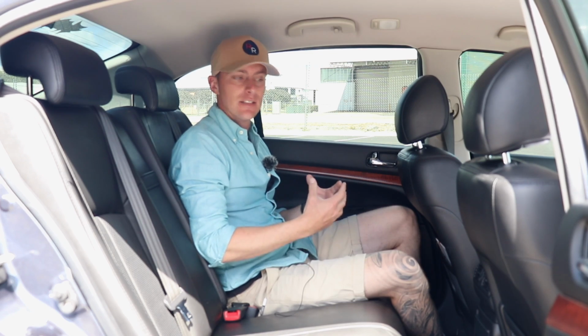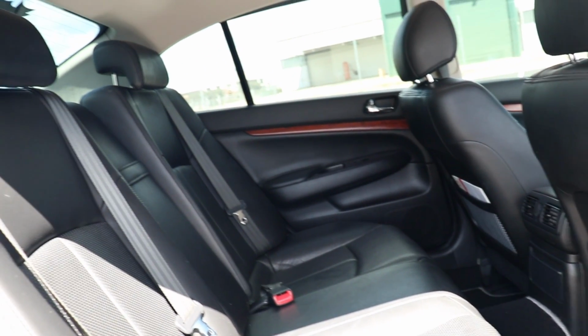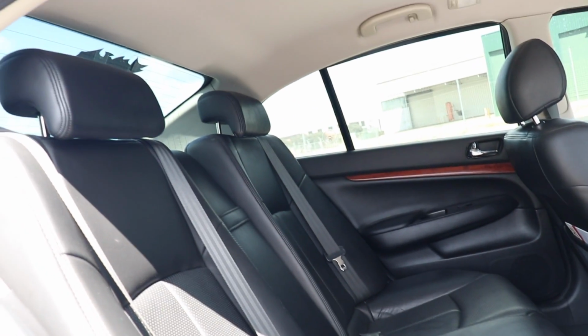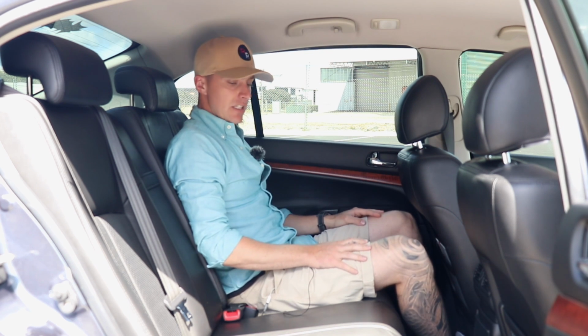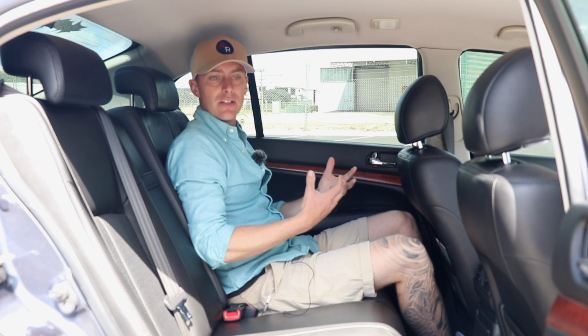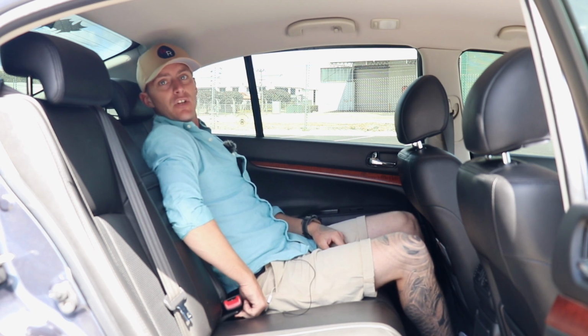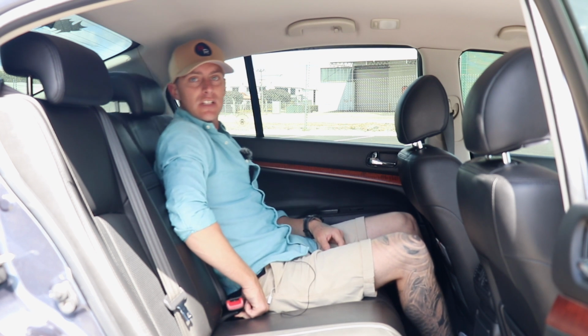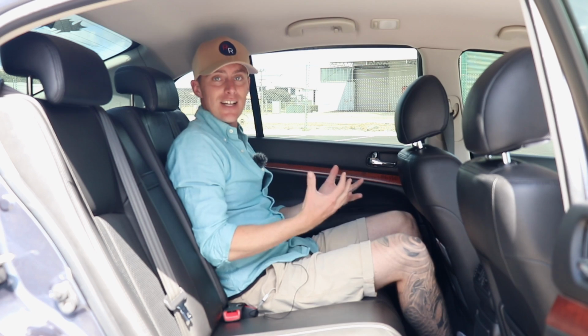Now just in the back seats here, these are pretty nice back seats. I gotta give it to them. I've got a decent amount of room here. This is a normal seating position. Got plenty of leg room, plenty of head room, and the seats are actually very comfortable back here as well. We've actually got a little lever here, which can let us even recline back or bring it forward, just so we can get even more comfortable, which is a really nice touch.